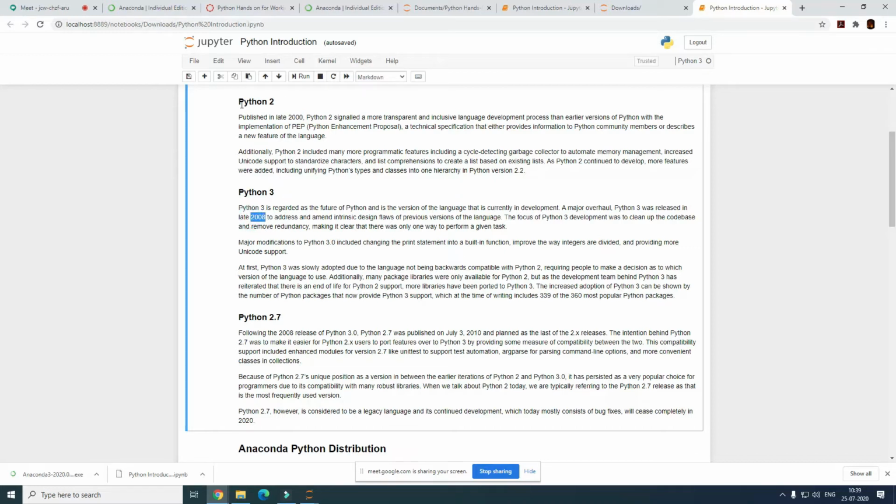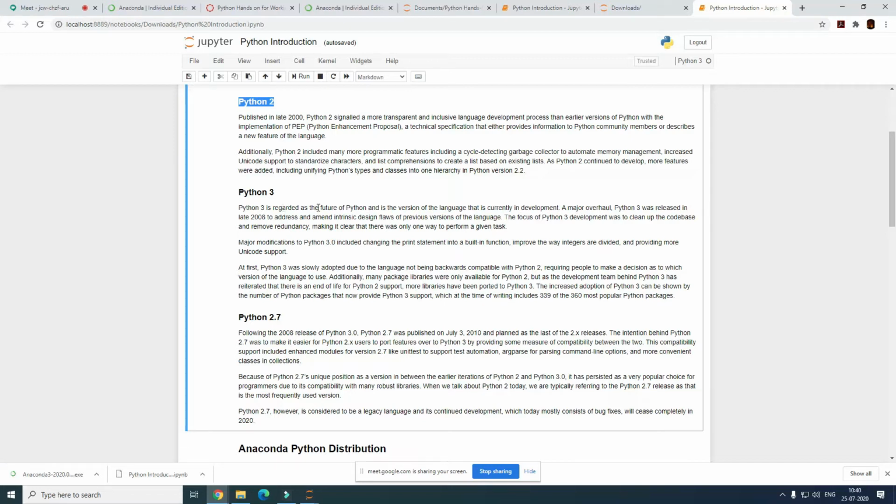Now, anybody who used Python 2 from 2000 till 2008 may have developed using Python 2. After 2008, Python 3 came out in the market, so anybody developing new software after 2008 has two choices: either use Python 2 or use Python 3.